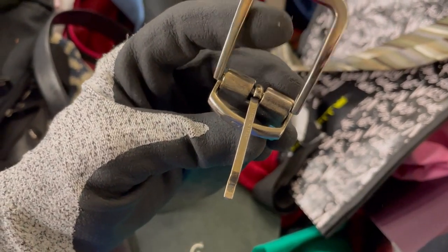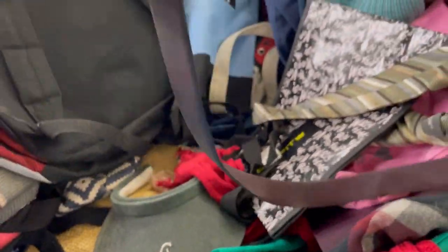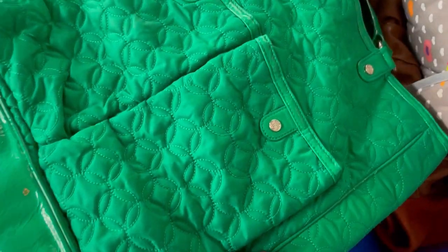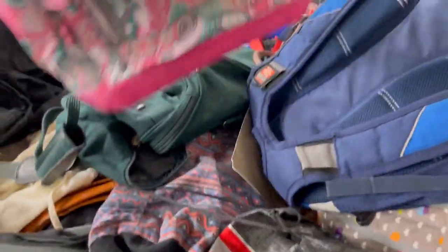I did pick up a belt. Got it home and it was not in as good condition as I thought — the leather was pulling away in one area — so I ended up donating it. A bad buy, but it happens. I also saw a Vera Bradley green quilted bag — pretty vibrant and pretty — but there was damage at the strap area so I left that behind. Vera Bradley can do okay; some people love it and I'll pick it up here and there if the price is right.